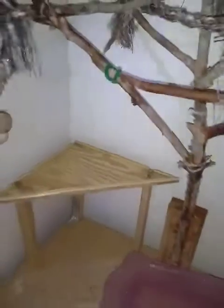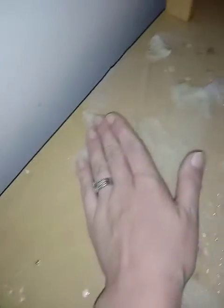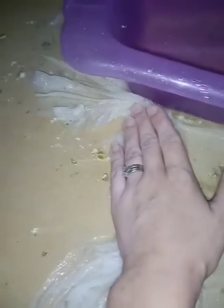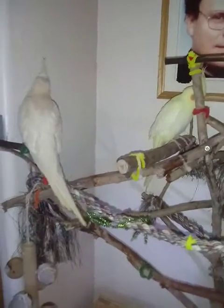And yeah, as you guys can see, I use that for any kind of areas that may need to be scrubbed. So as you can see, that's been soaking for a while, and then once I move it, you see it picks up already most of it right away, and I can literally just scoop it up and put it away. So I'm going to finish up here while these guys are up there apparently getting themselves cleaned up.